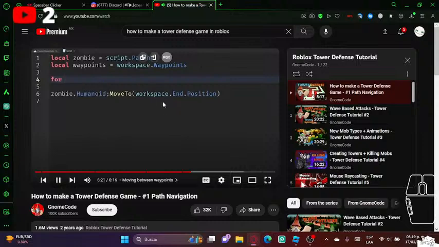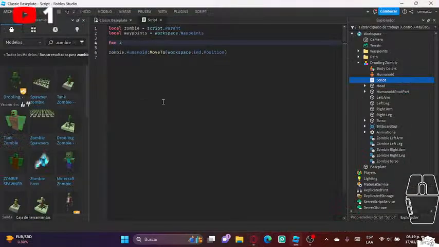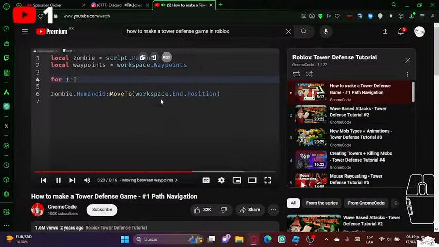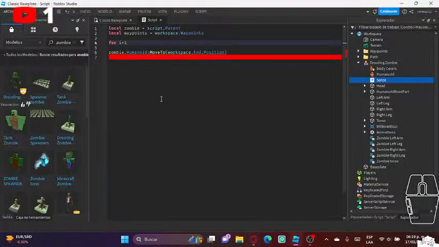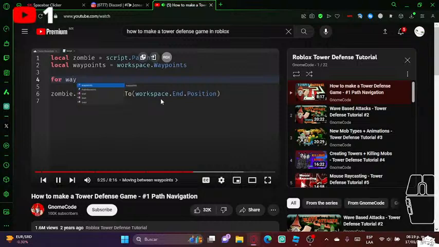So for i equals 1. Or in fact, we could say for waypoint equals 1.